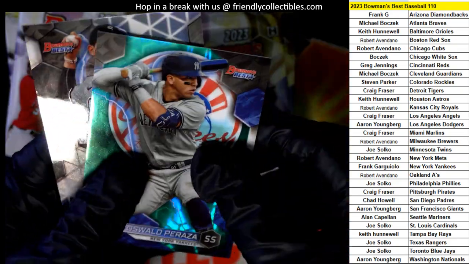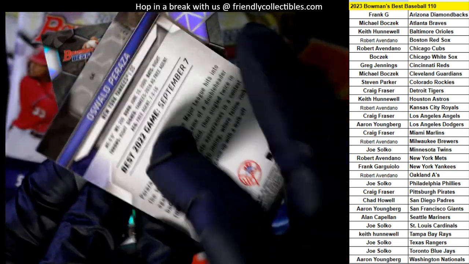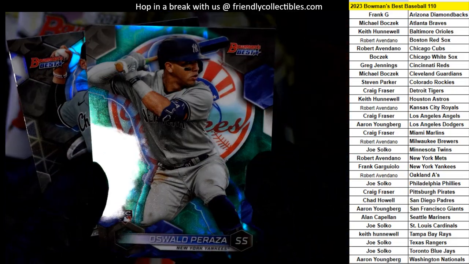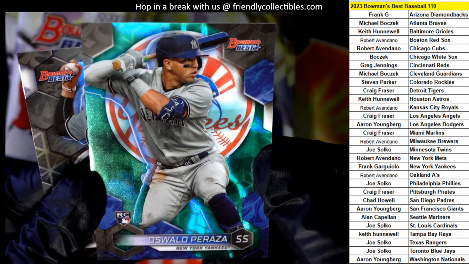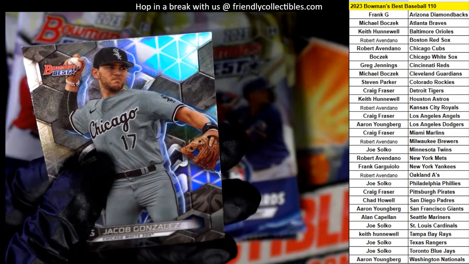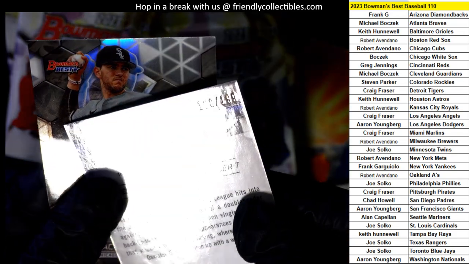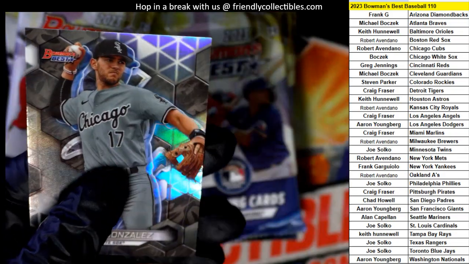rookie there. Nice Gunner. And then we got an Oswald Peraza. Look at that. That's a sick green right here. Peraza. And this is going to go out to Frank G. Frank G, man, nasty. Right there, nice one. And that is numbered on the back, by the way. Numbered to 199. It's 158 of 199, Frank.